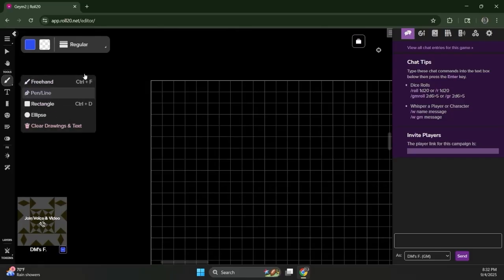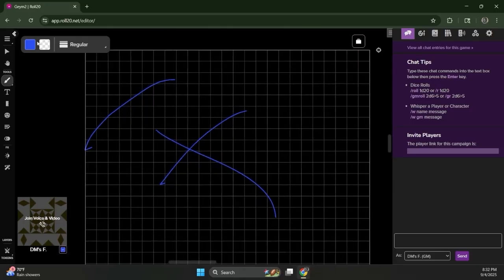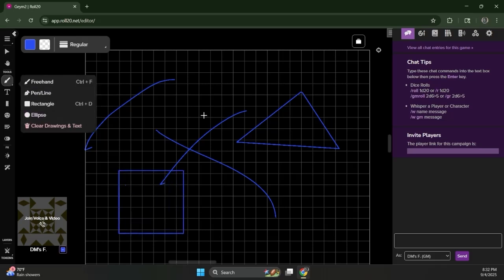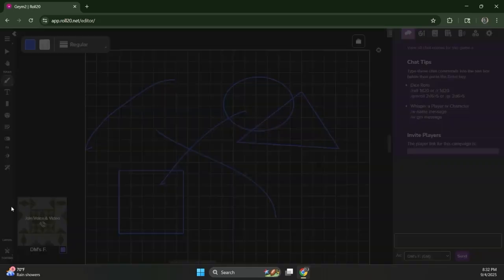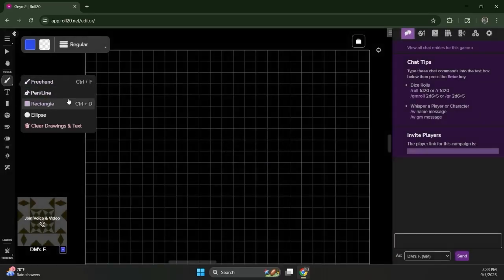It has multiple forms. Freehand is exactly what it sounds like. You can freehand draw on the page however you'd like, and you have pen, which creates like a little line thing. If you click, then it creates another line starting from the point you ended, and if you connect the last point, then you create whatever shape you'd like. Rectangle is a square, and ellipses is a circle. You can clear all drawings from this tab, and you will be doing that a lot the moment you give your players freedom.